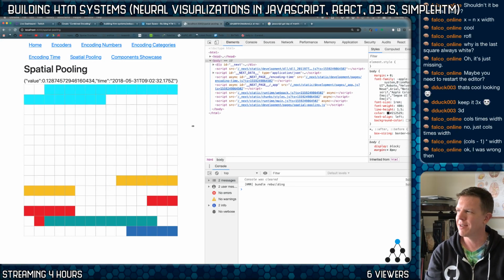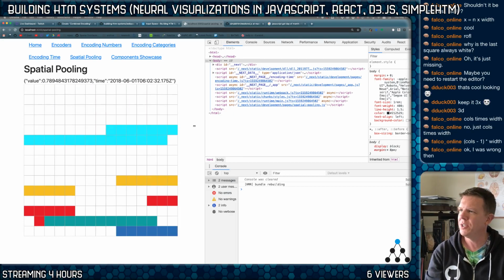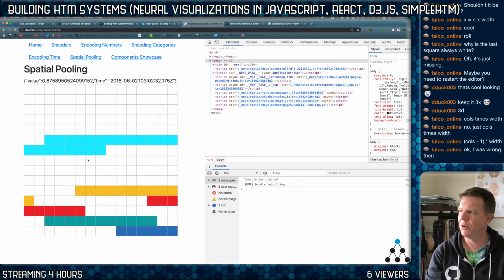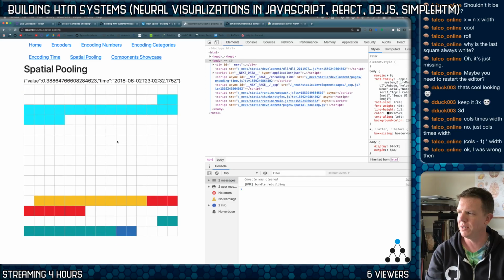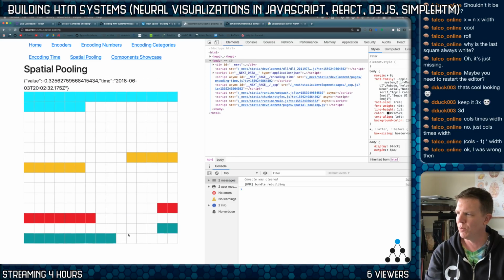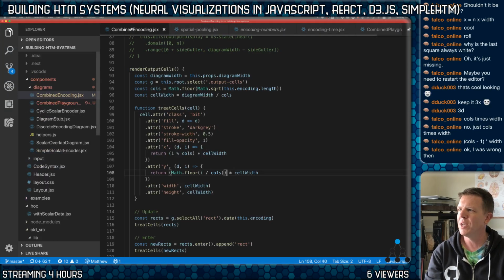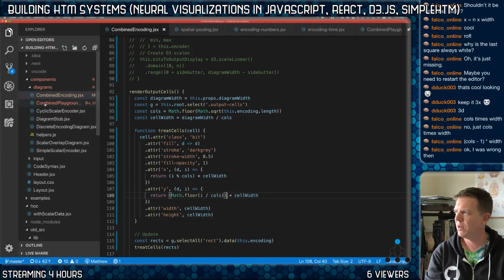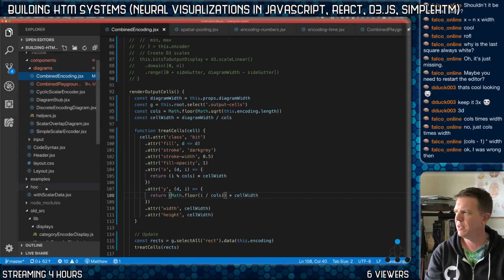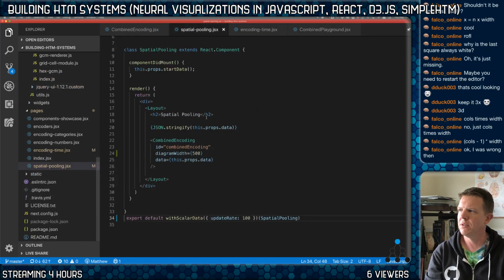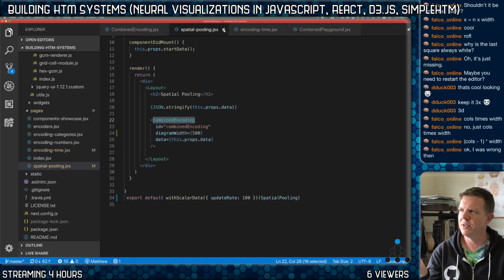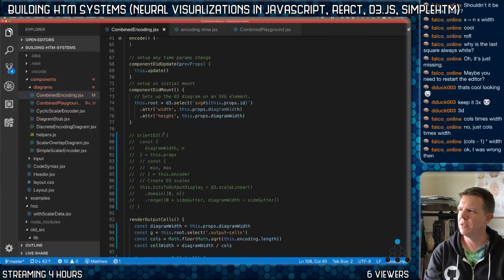How about that? Okay, and if we change this, I've got it so the scalar encoding is taking up most of the space here. And this one, which is probably hour of day, is hardly taking up any. So we can change all this to our heart's content in how we configure the combined encoding. Eventually I might pass this in as a parameter, but I don't really care for the time being.